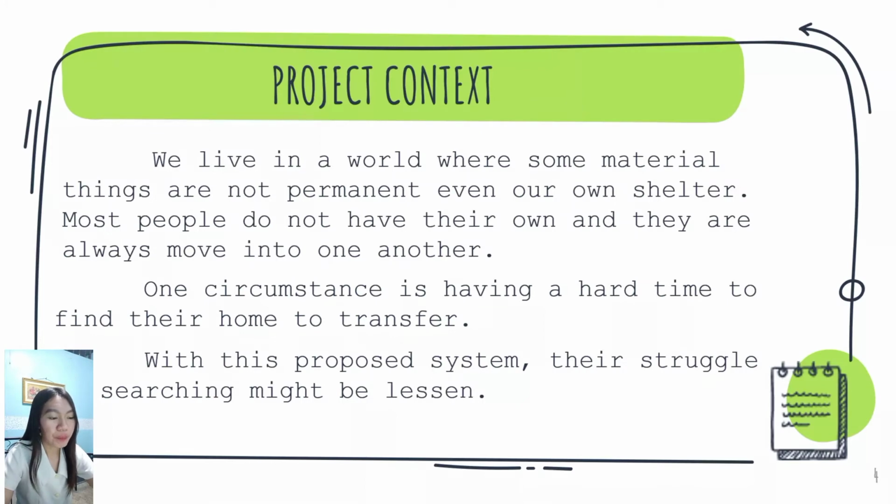Project context. We live in a world where some material things are not permanent, even our own shelter. Most people do not have their own, and they are always moving from one place to another. One circumstance is having a hard time finding a home to transfer to. With this proposed system, their struggle in searching might be lessened.